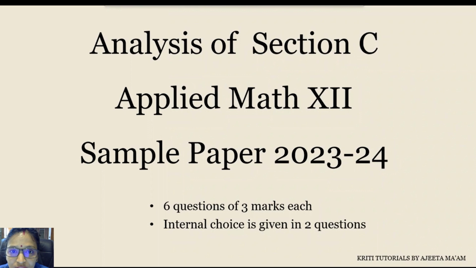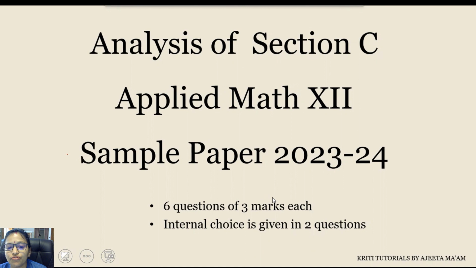Applied maths class 12th paper. Now this is the subjective section in which we have 3 mark questions. Step by step detailed solutions will be given to you so that you don't lose marks in the steps. Right? There are 6 questions in the section, and there is internal choice given in 2 questions. So you have to attempt any one of the 2 given questions, and in internal choice, you know that questions will be from the same chapter.